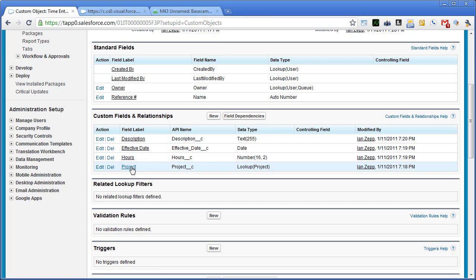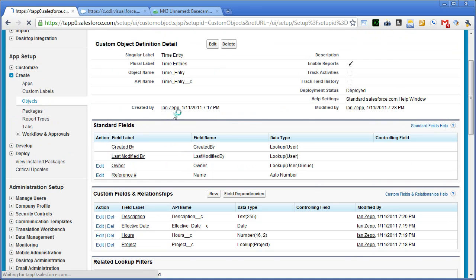So we have hours, we have a project, and then the owner represents the person that it's associated with. Effective date is also different from created date, because frequently you're creating your time on a different date than it actually applies to. So we keep track of that difference there.